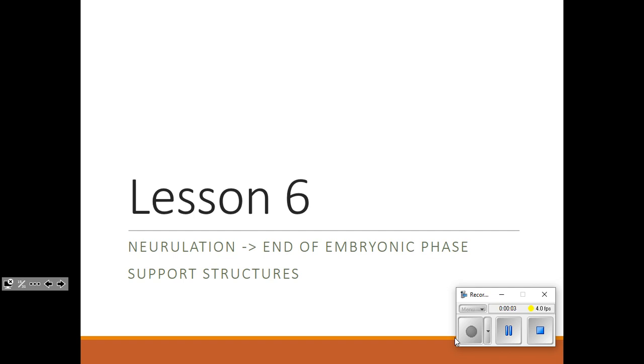We are going to continue with the next lesson. Lesson 6 is going to take us just to the end of the embryonic phase. You'll notice when I'm telling you when things are happening, like is it week 1, week 2, week 3. I said the other day there were 40 weeks, give or take a few, where a woman is pregnant. A lot of stuff is happening at the beginning, and that's when the bulk of the things that we discuss are occurring. So the end of the embryonic phase is only going to take us to the end of the 8th week of pregnancy, leaving us with 32 more weeks after that.